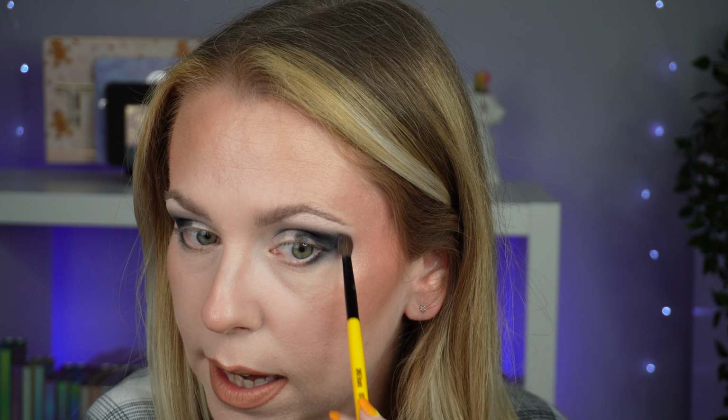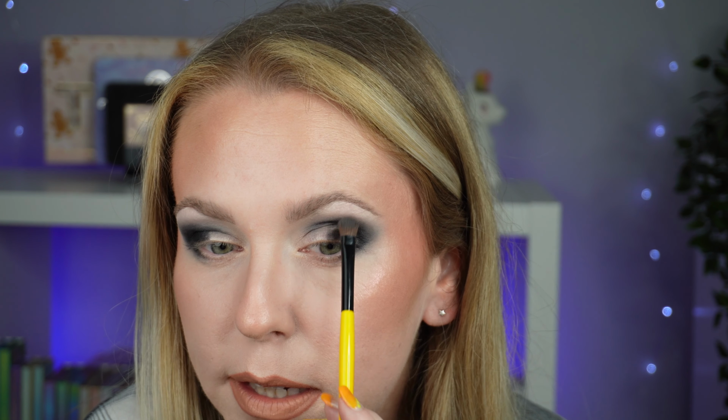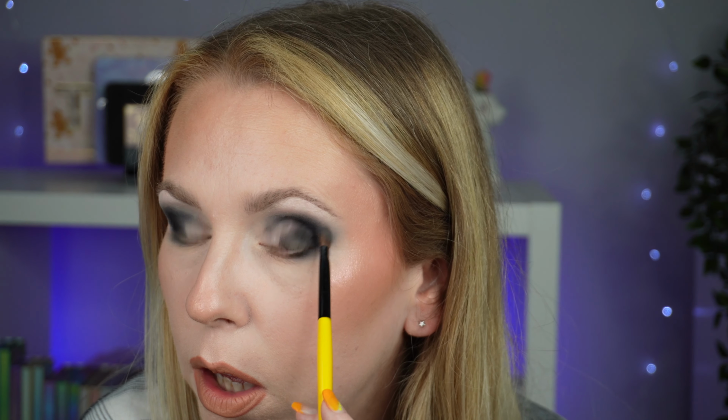I will definitely go back in with the black, then the mid-tone grey, and then this light one again to work on the blend until I'm happy. And hopefully it will all come together. It's just a case of being patient and going back through the shades and just keep looking at it, like, what do I need to add more of with a smoky eye like this? And you just think, maybe less black. I did say I wanted it to be dramatic though, in my defense. It'll all make sense when the shimmer's on, I'm sure.